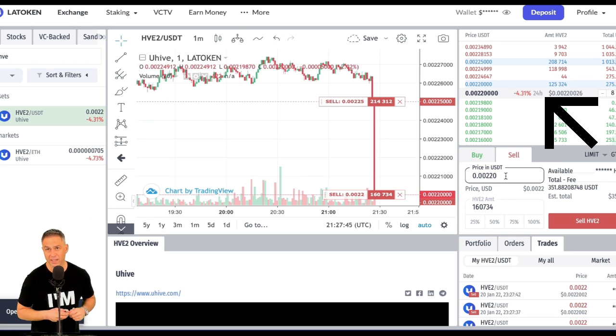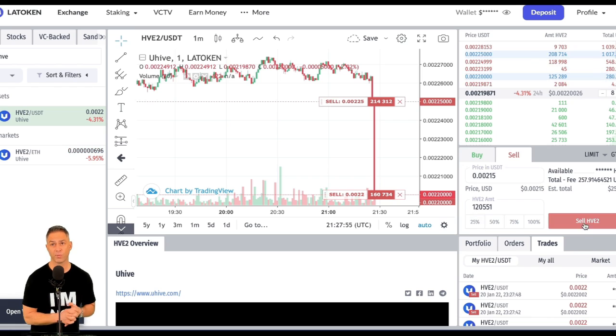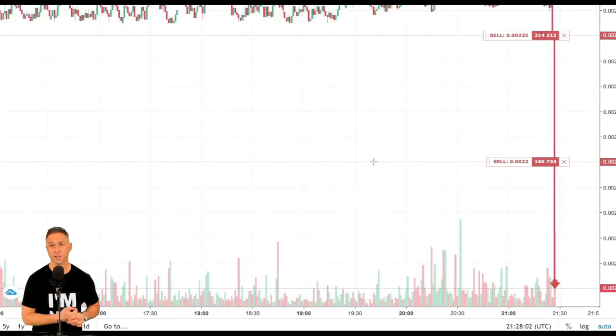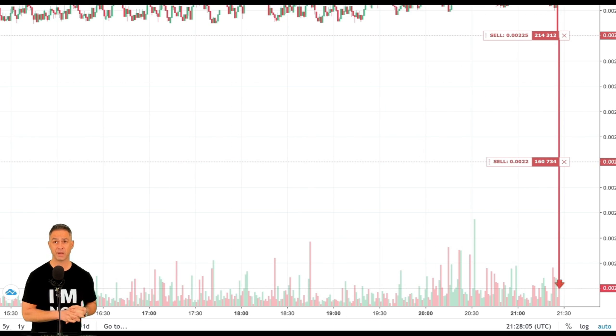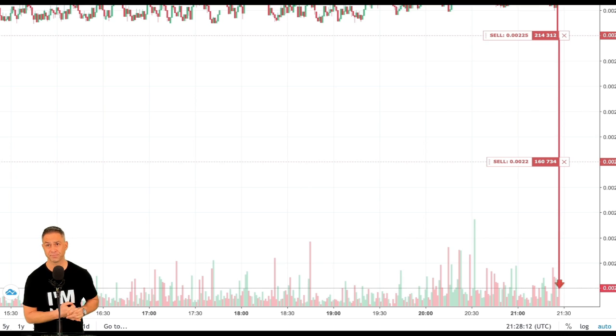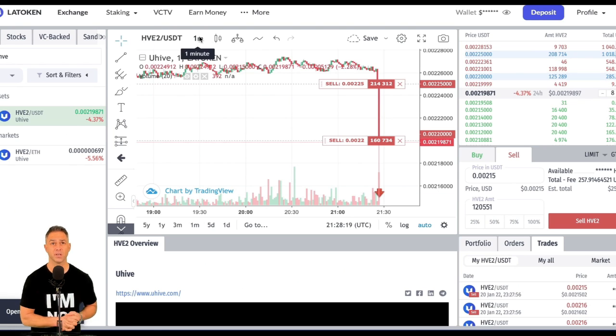So what I'm doing here is I'm doing it myself, right? It's important that I keep lowering the price. Now, obviously, I know what price I want to offload my coins at here. Obviously, it's to show you guys, but I have been buying them at a higher price. Maybe I took a little bit of a loss, but remember, this is for educational purposes.